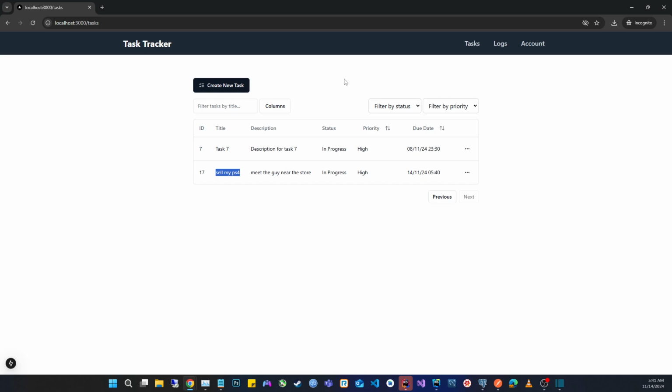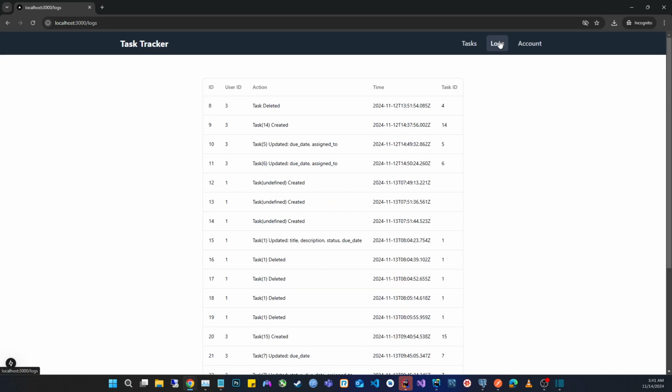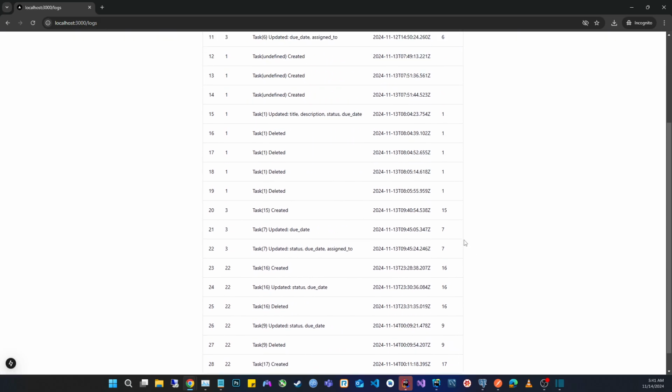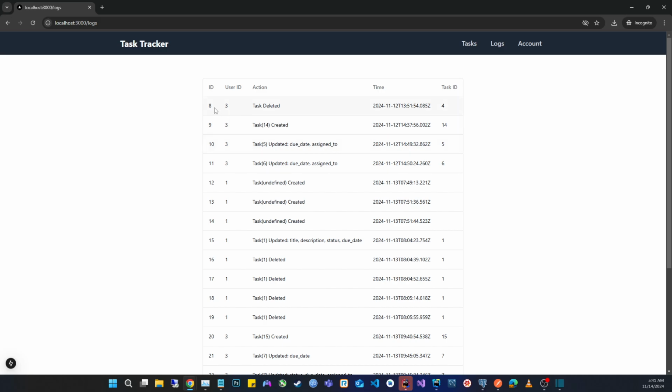So we talked about tasks, the next feature is the logs. If you go to the logs page, what you can see is every action that a user has taken related to a task. Say you edited a task, or you deleted a task, or you created a task.